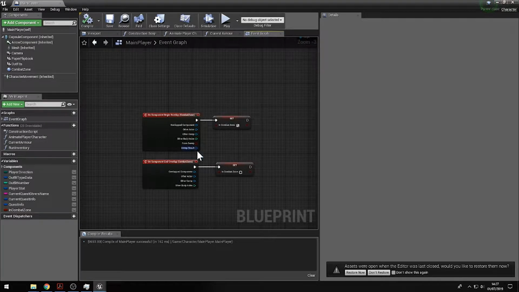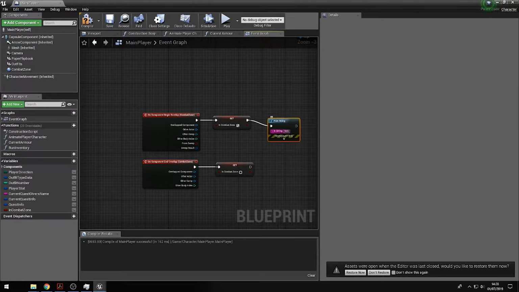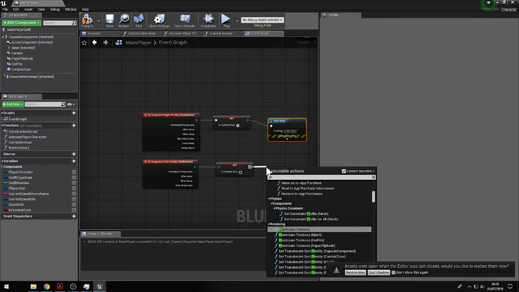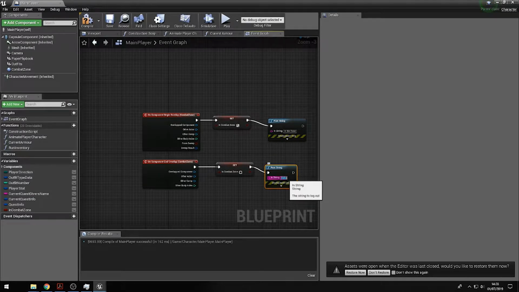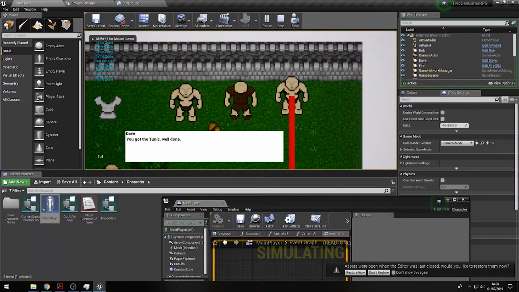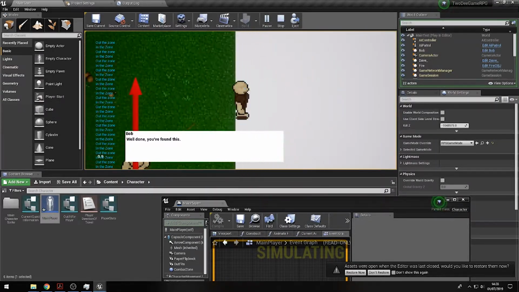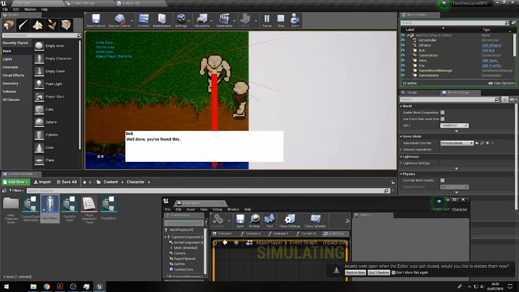Right, so what's going to happen at this moment is it's just going to tell us if the enemy target is in the zone, and this bit's going to tell us if they're out of the zone. It's always a good idea to play around with debugging what you're doing. So: in the zone, out of the zone, out of the zone, in the zone, because of course I've got a new target in the actual zone now.